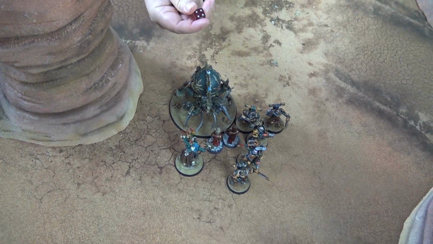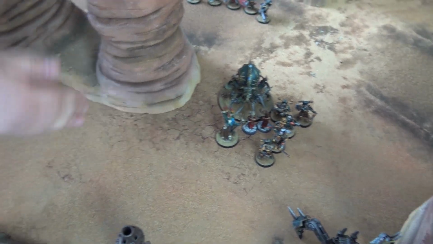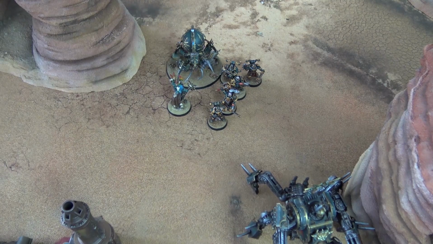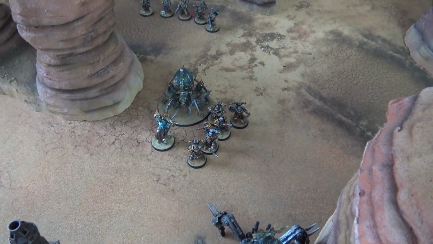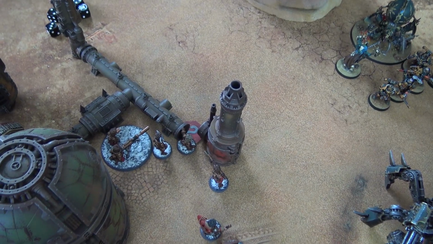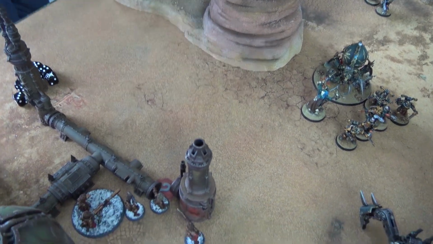Now into morale phase. Yes. They lost, I think, 7 guys. So... They are running away. Oh, shoot. I wanted them to stay there. Okay. So... This squad lost 5, I think. 5 plus 5 is 10. So 3 more. 3 more.